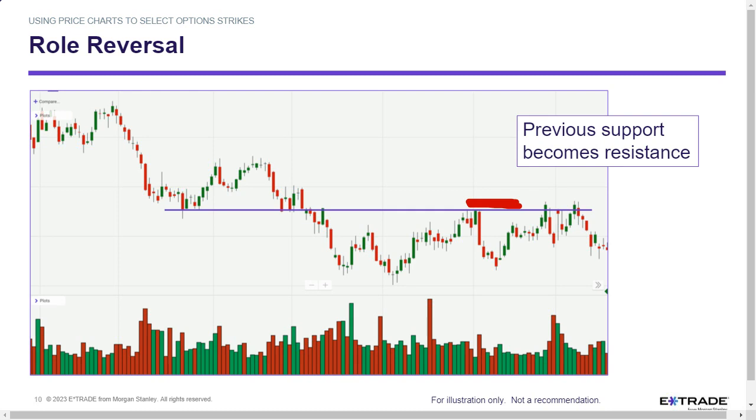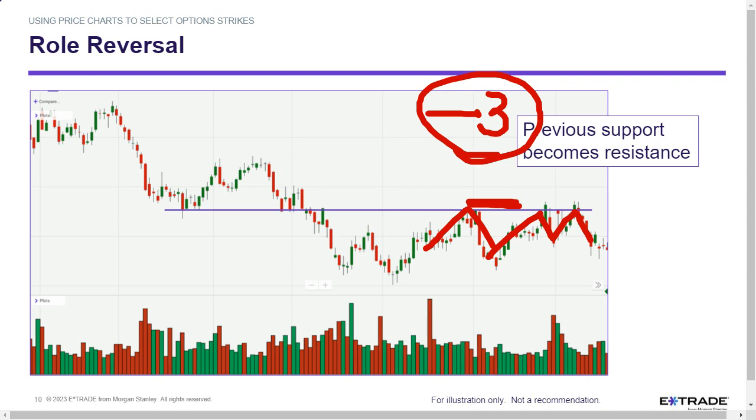Well, how about if I sell it way up here at level number 3? I'm looking at that and I'm saying there's probably not a good reason to put it that far away, because based on the role reversal, I would expect that the stock will fall when it gets up to this role reversal line. And while selling it up here at the third level makes it very unlikely for my stock to get called away, when I go that far out, I'm not really going to collect a lot of money. And so my income that I'm expecting from this is pretty low.